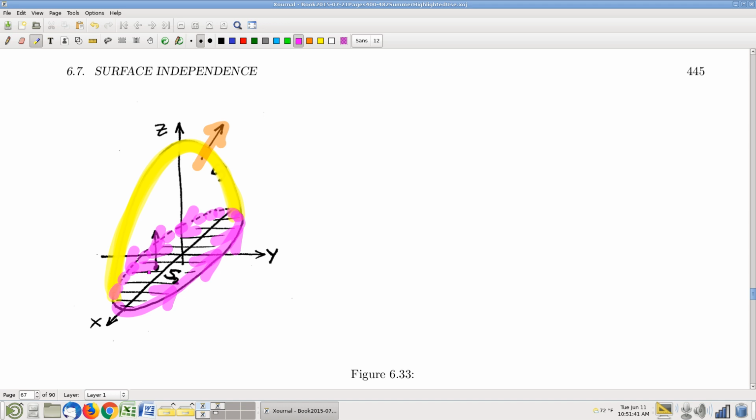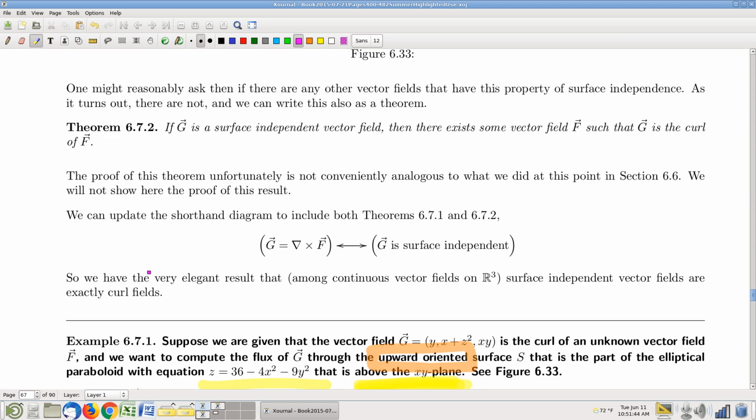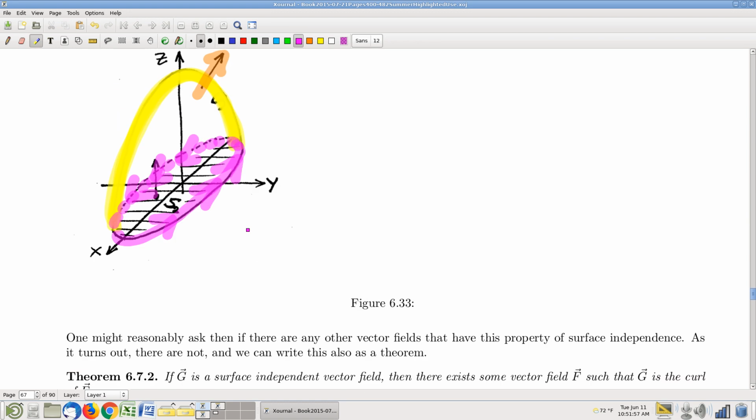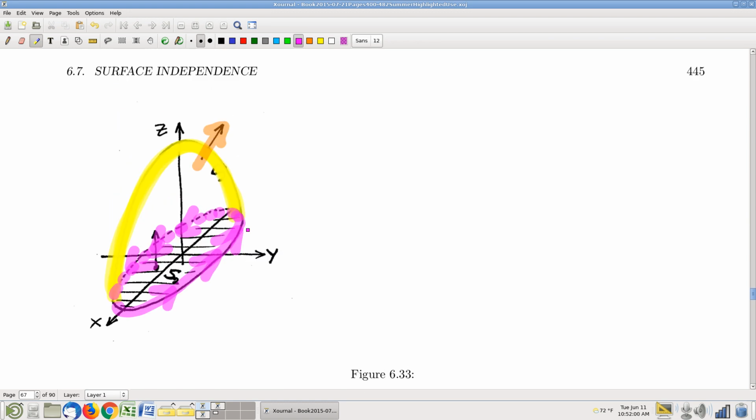Okay, so now keep in mind, we've already agreed that because it's a curl, my vector field is surface independent. And because it's surface independent, I can take this surface that I was given and say phooey on that. I'm going to take a different surface as long as it has the same boundary curve. So here we go. I'm going to throw away that surface. Now that I have a clear picture of what the boundary curve is, that original surface, go away. I have no further use for that surface. And now I just get to pick any surface I want that has this curve as its boundary.